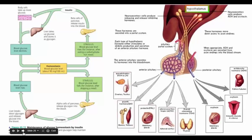So we talked yesterday about the pancreas and insulin and glucose. This is a complex looking diagram. Basically it shows the pituitary gland, an enlargement of the hypothalamus, which again is in the brain, and the pituitary gland. If we look at this from a top-down approach, the hypothalamus has these neurosecretory cells. They're neurons really, with long axons, and some of these neurosecretory cells, like over here, actually produce hormones, ADH, and they also produce oxytocin. These hormones are produced here, and then they travel down into the posterior pituitary gland, where they're basically stored. And then the posterior pituitary releases those hormones when it's appropriate, when conditions require.